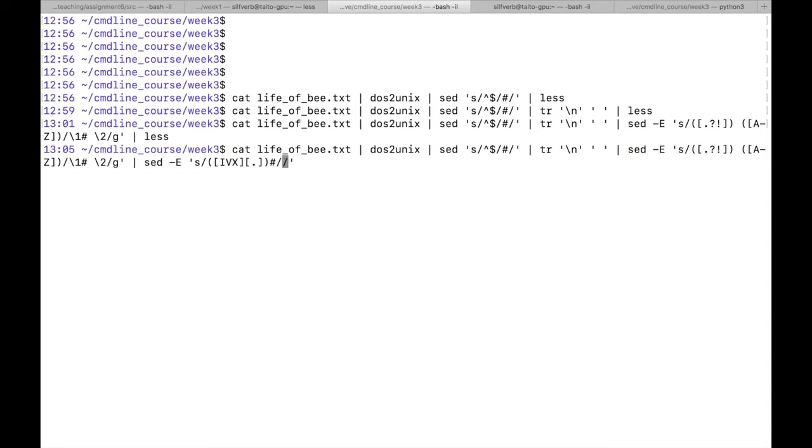So we capture it in parentheses and replace everything with \1, which means whatever matched the first parentheses. And let's do this globally again. We want to do it everywhere on this long line where we have these Roman numerals.